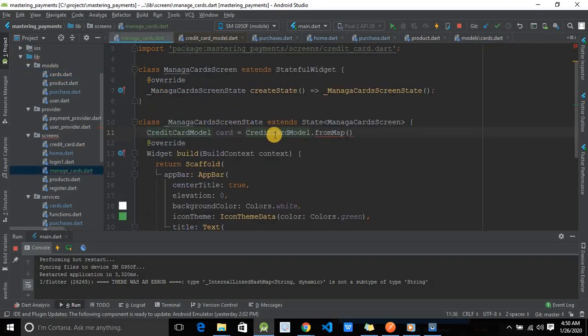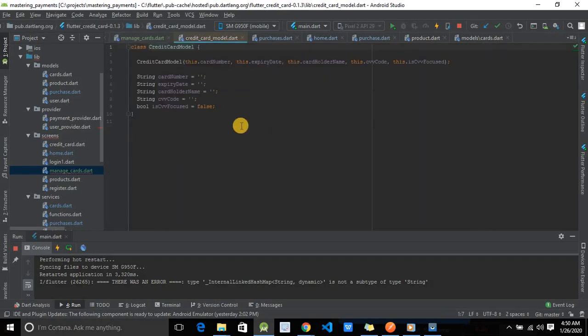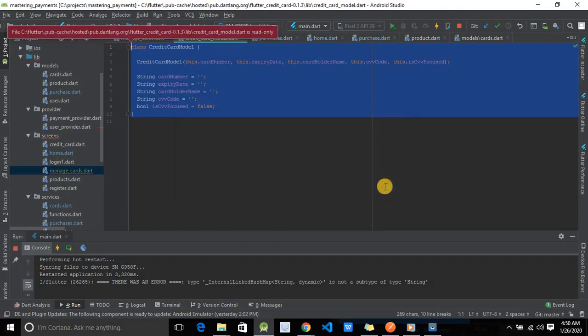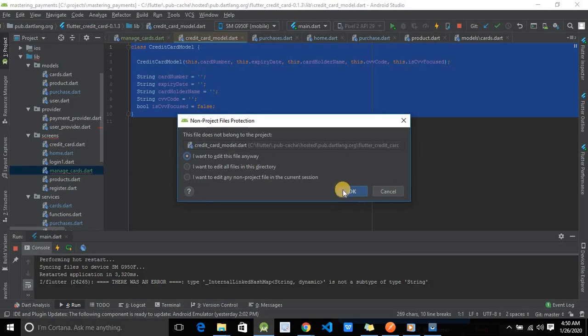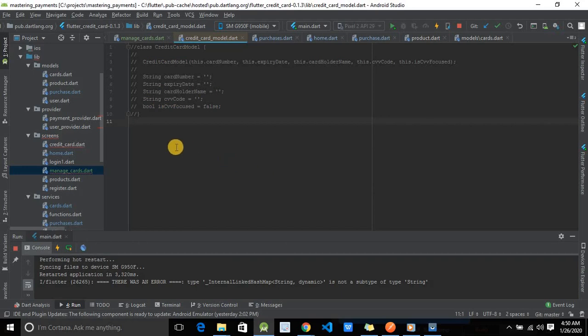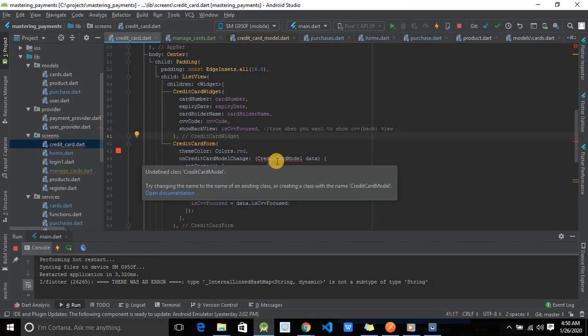What's the issue here? Because when I click on credit card model, this is what I get. Okay.